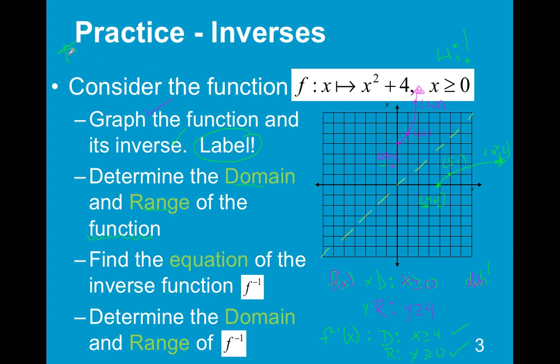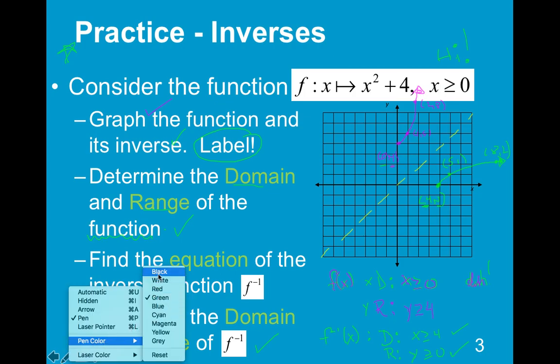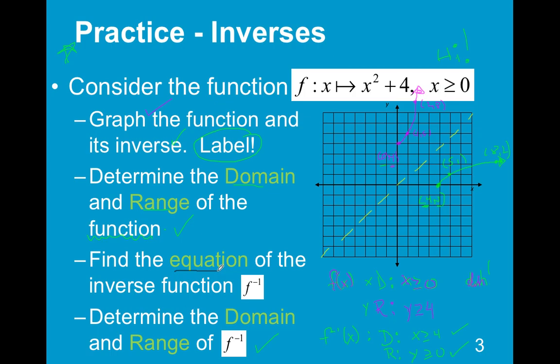This is a great question. So I have found the domain and range of the function. They didn't ask me to find the domain and range of the inverse down to here until this problem, but I already have it. Why not? If I'm going to give you the domain and range of the function, I might as well give you the domain and range of the inverse because it's a simple switch. So what's the only thing I haven't done? That's right, found the equation of the inverse.